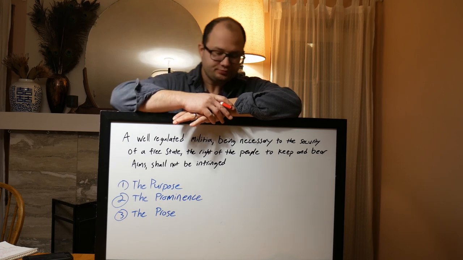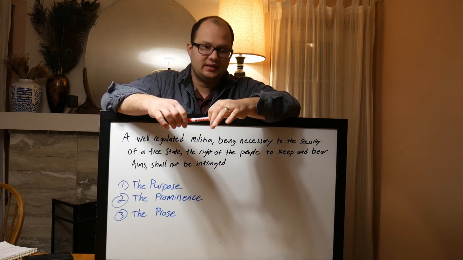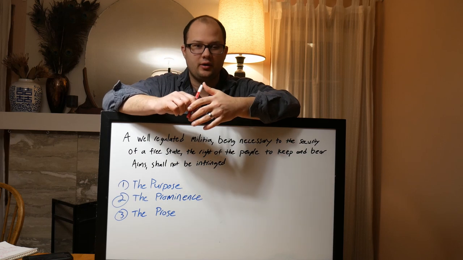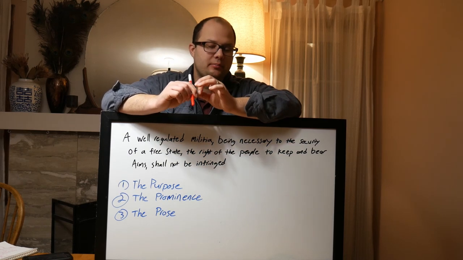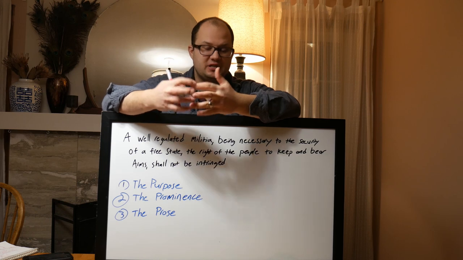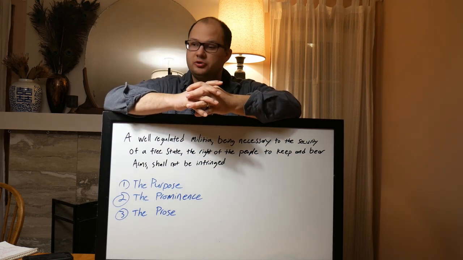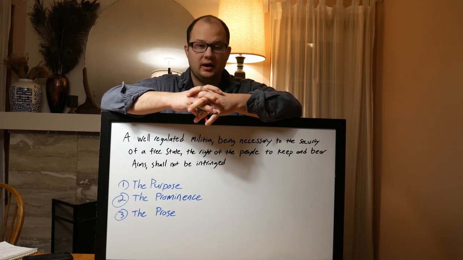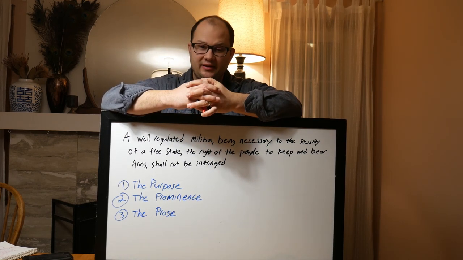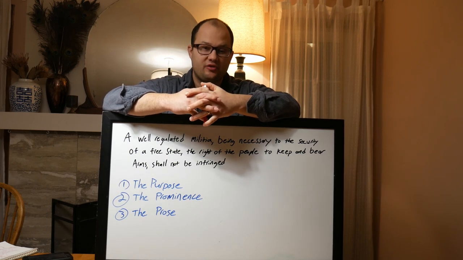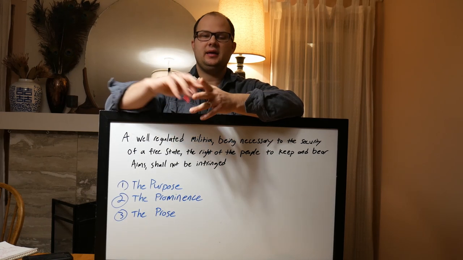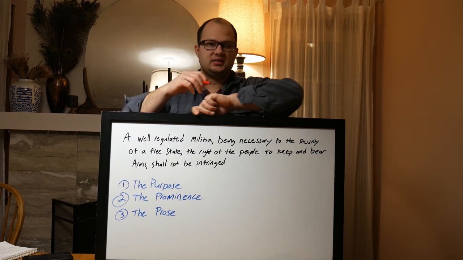Second, prominence. When I say prominence, I mean its placement in the Bill of Rights. The Second Amendment is the Second Amendment because it's, you got it, second in the order. Therefore, it is the second most important thing that the founders of this nation wish to impart to us. The first most important thing, of course, is the freedom of speech, the freedom of assembly, the freedom of religion, which is our defining principle. You go anywhere else in the world, and nobody has that like we do. People will say they have freedom of speech in other countries. No, they don't. They certainly don't have it to the degree that we have it, and I know of no other place in the world that has freedom of speech. If you would like to argue about that, please leave a comment and we can find where they have hate speech laws.